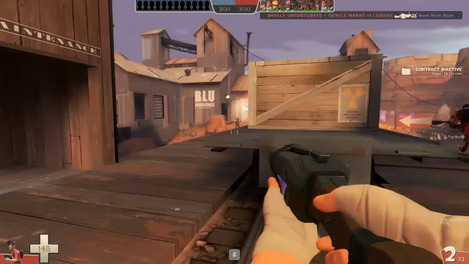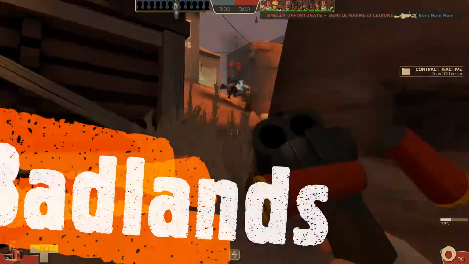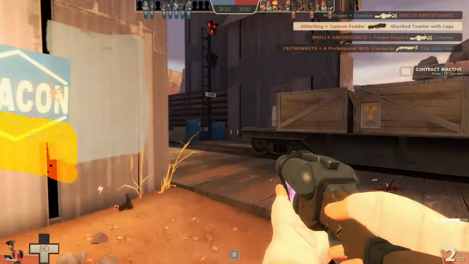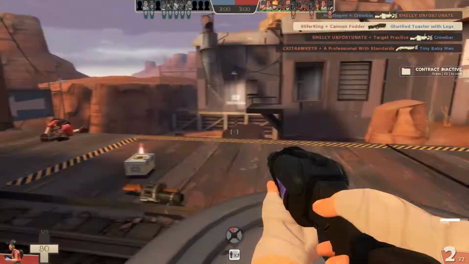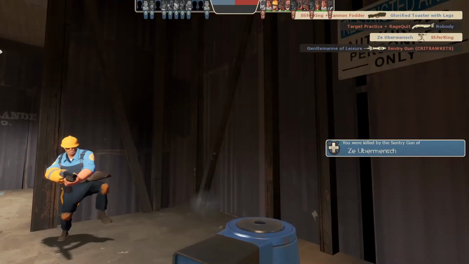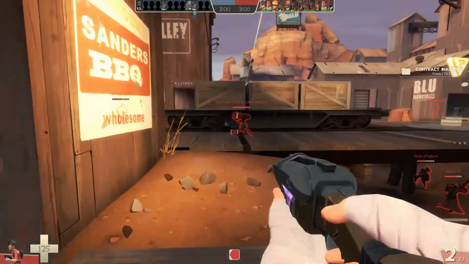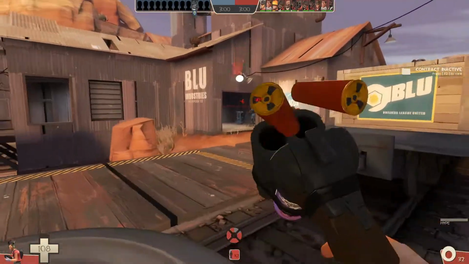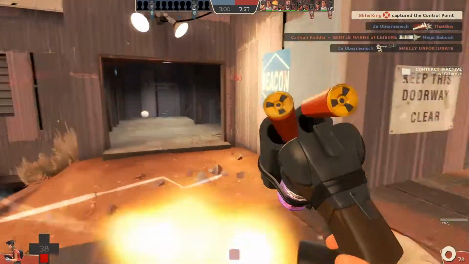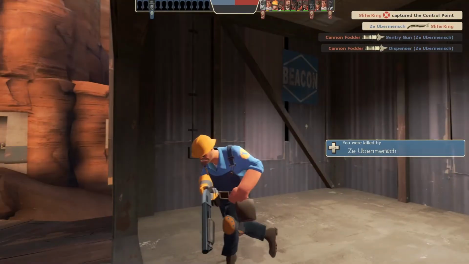Number 4 actually kind of starts a hat trick of a theme, I guess you could say. Number 4 is Badlands King of the Hill. This, I would say, is one of the most successful maps I have playing Team Fortress 2. I'd say I probably have one of my better win-loss records on this one, and it's quite a simple design really. It's a fairly small map, and it's basically two teams trying to capture the control point, which is on a railway bridge. Well, kind of a railway bridge.